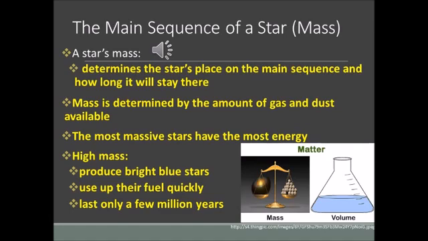Most stars like our sun can be found along the main sequence continuum. The mass of stars is determined by the amount of gas, dust, and particles that are available when they begin to form. The stars with the higher mass are brighter and they burn more intensely, but that also means they're going to die out much quicker.